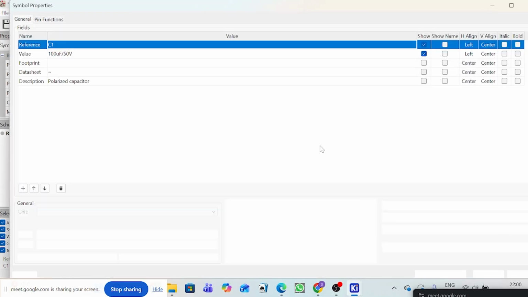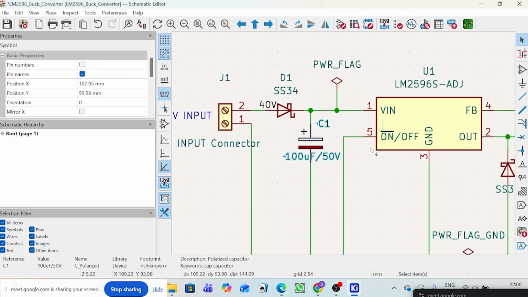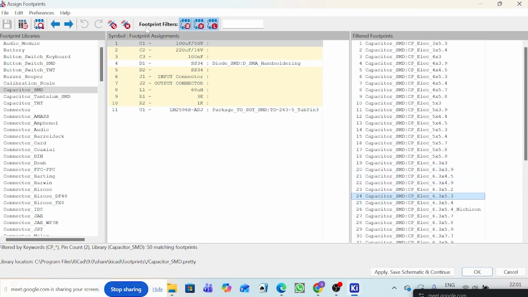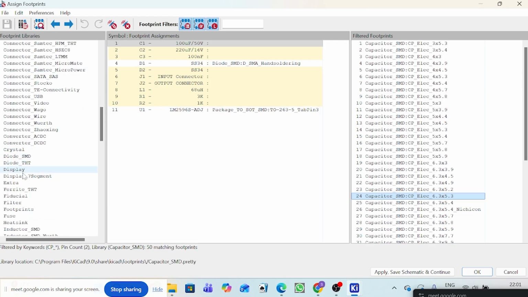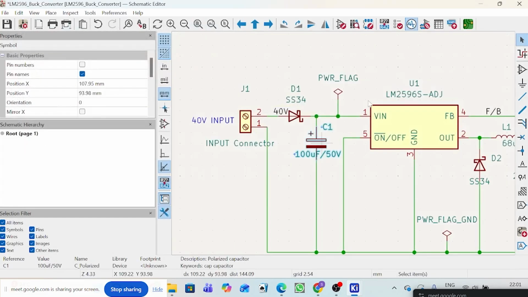So you can see where we are, in extra footprint. Just a second.